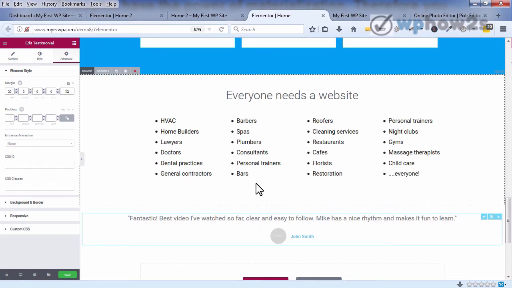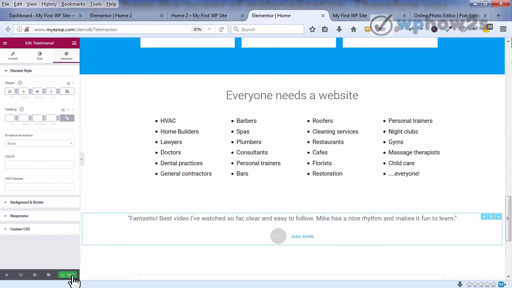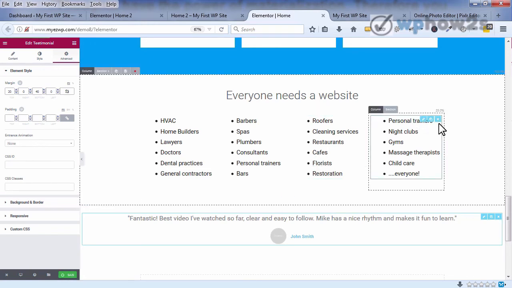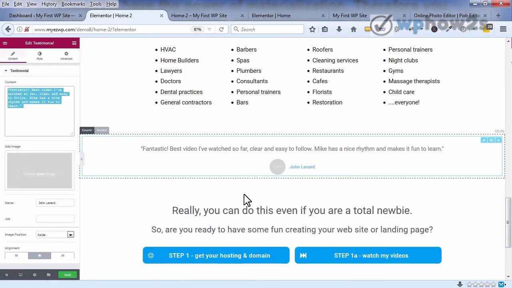There we go. Well, it's white. It's not really going to matter because we probably have enough margin right there. There we go. That looks pretty good right there. We'll just add some margin on the bottom. That looks good for now. We'll click save. Alrighty, let's see what else we have.